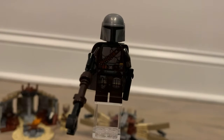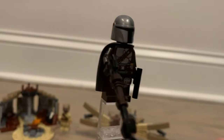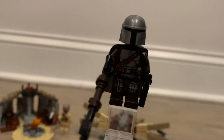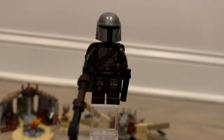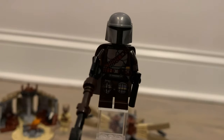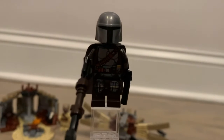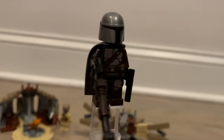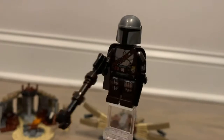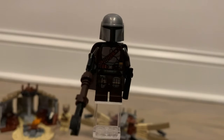Next up, we have the Mandalorian in his shiny silver Beskar armor. Now this guy looks really, really good. This is my first Mandalorian, so I don't have the original one, but there's nothing really different, or did I really just say there's nothing different? The figure is completely different. Helmet is a different color, and the printing is all different. Yeah, this guy looks really, really good.